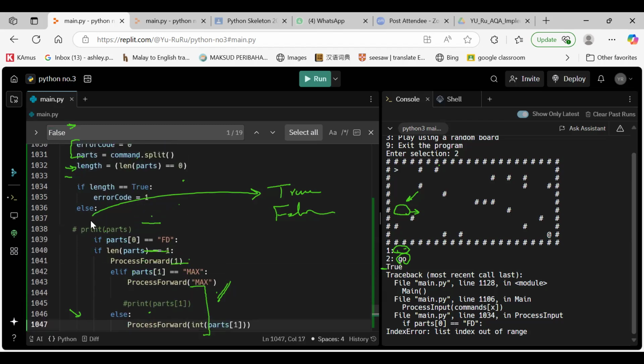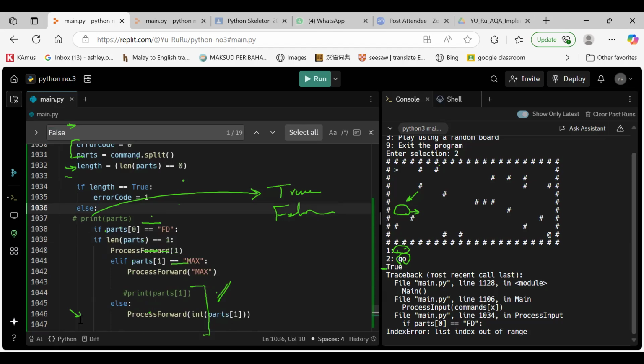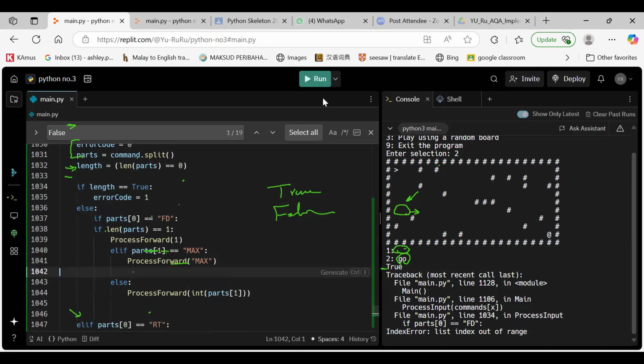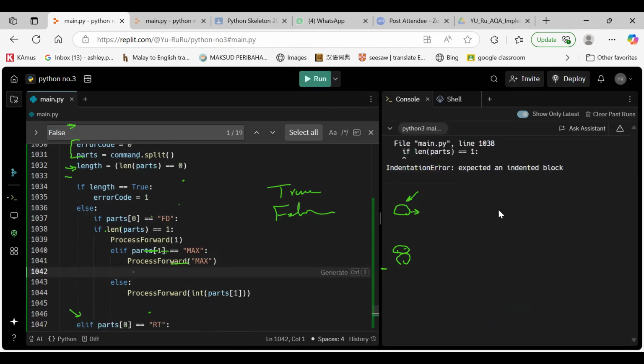For work now. I think you have an indentation error.